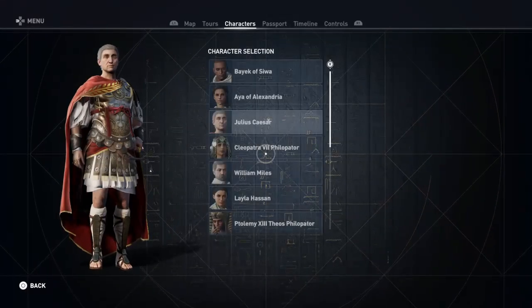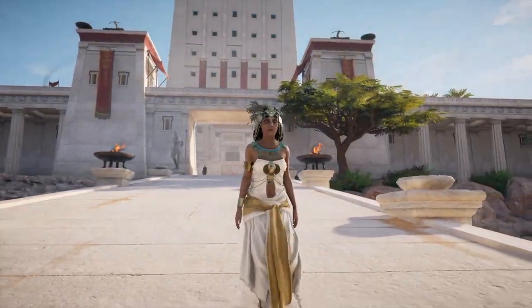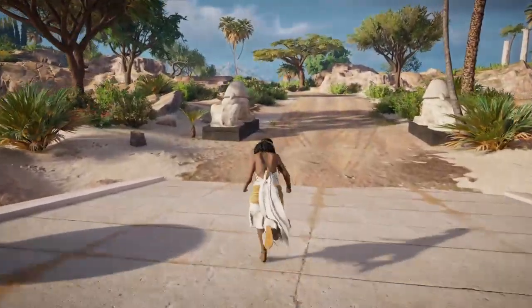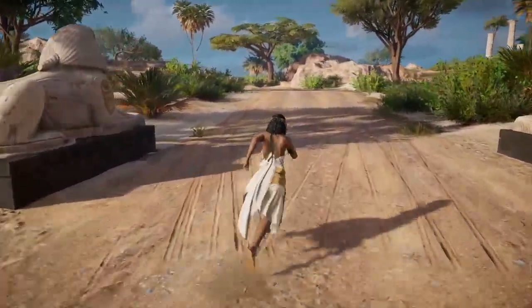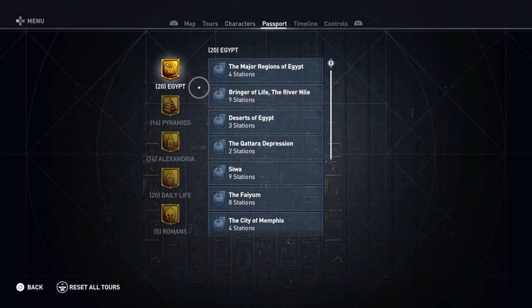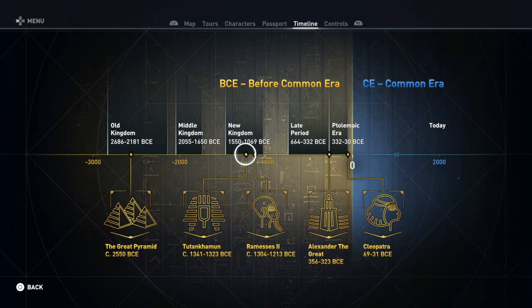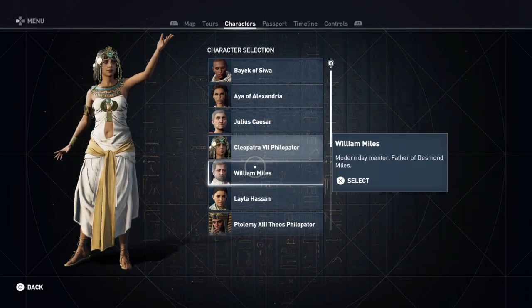Now there's a trophy for completing. I don't recall if the trophy says to complete tours with 5 characters, or to complete all tours, as in all these stations with 5 characters, because that is a lot. This is like 75 things we have to go through. Which I don't mind. I'll take the time to do it. It's not too bad. I like learning about ancient history and stuff like that.